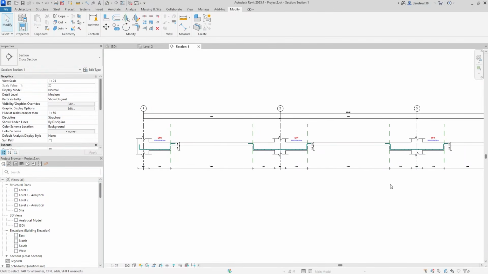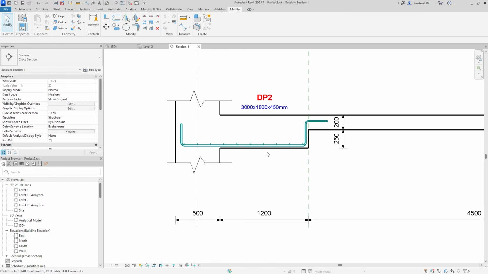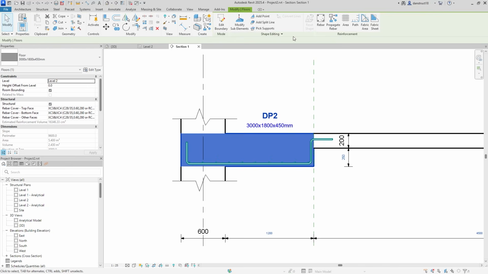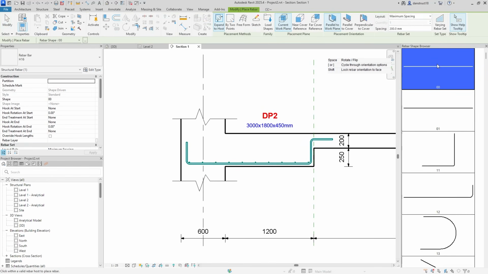Now let's go ahead and model the top reinforcements. I'll move over here to this drop panel, click on it like this. I'll click on Rebar, and I'll make sure that it's set here to this 0, 0. In this case, I'm going to switch the spacing here to 150. I'll press enter, and I'll set it here to H16, and I'm going to set the rebar layer here to T1. I'll click on apply.